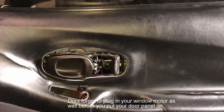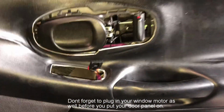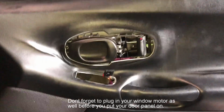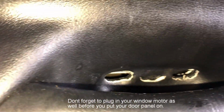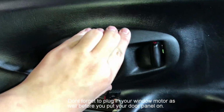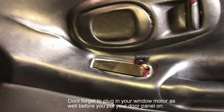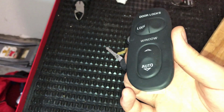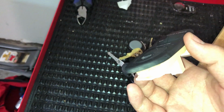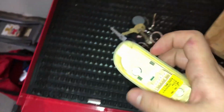So now that we got the door panel back in tight and you ran your wiring for your window switch, you're going to want to go ahead and put back in all your trim pieces, your little screw cover if you have one. If not, don't worry about it. You're like the rest of the C5 owners. And just pop all your trim pieces back in place. They pop in very easily. Other than that, we're going to go ahead and take a look at our window switch. On the side, there's no real creasing. No cracking, no splitting, which is good because that's the side you're always going to be looking at.